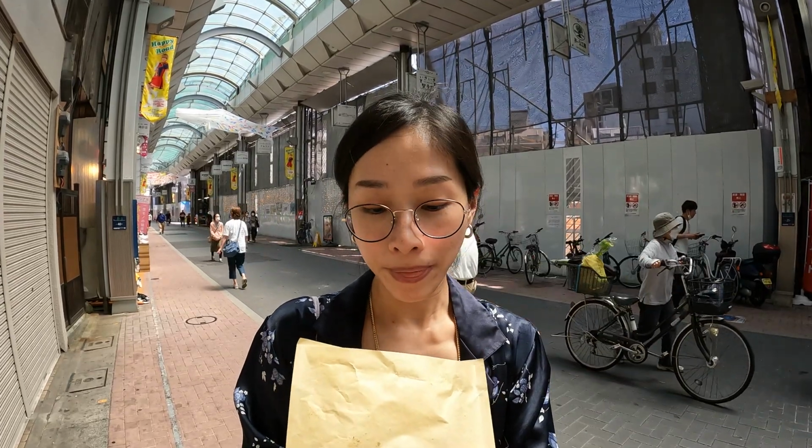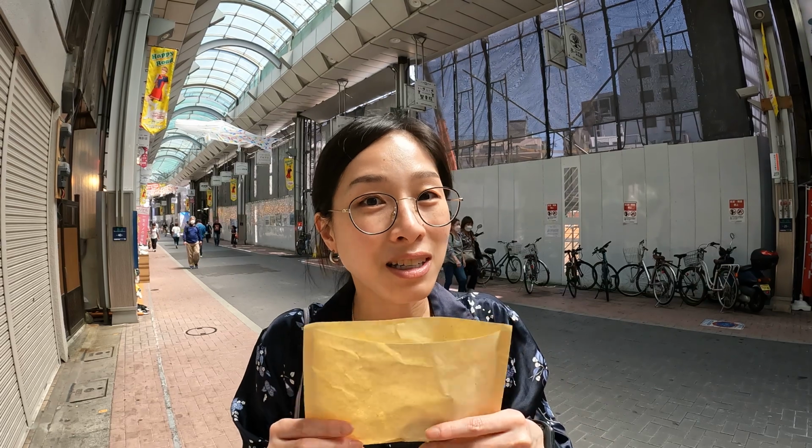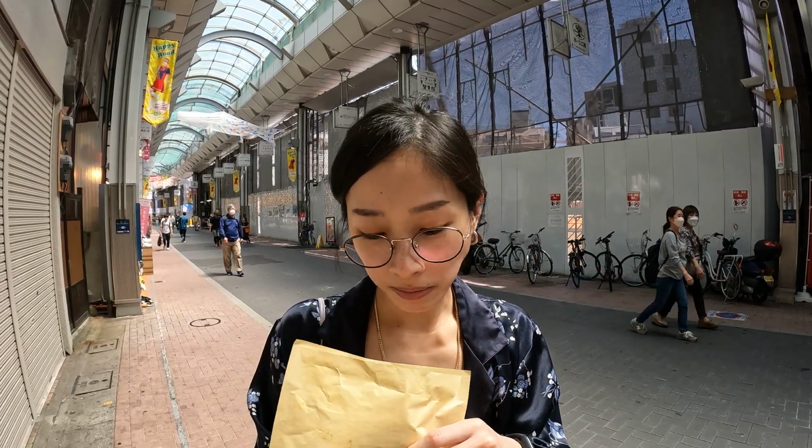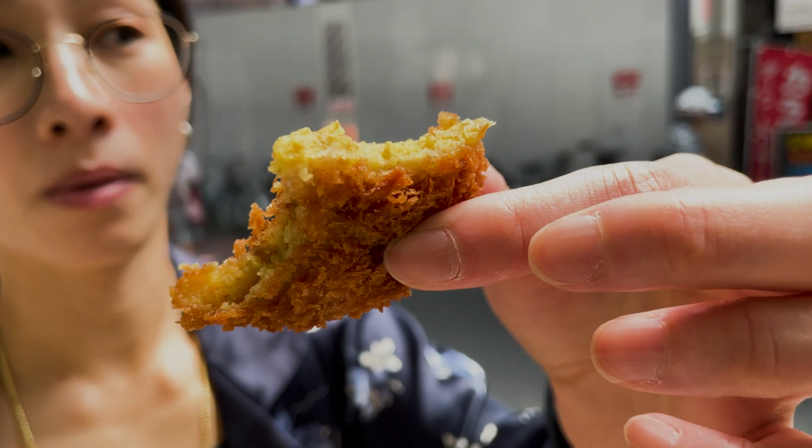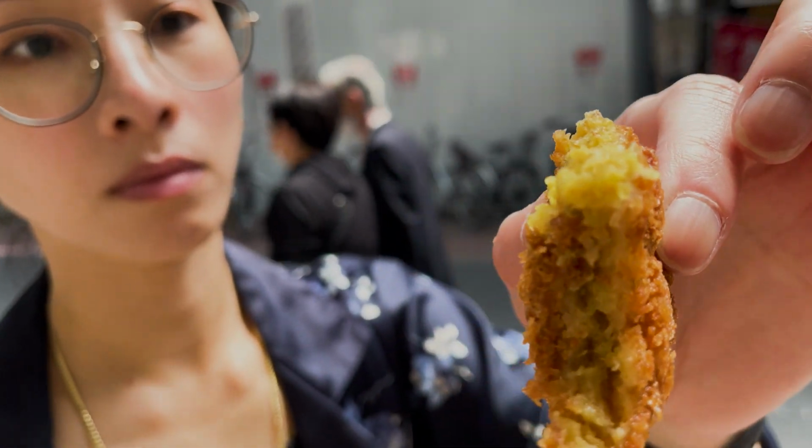It has that distinct Japanese curry flavor. Japanese curry, by the way, is one of my favorite foods in the world. It's definitely different from Indian curry or Thai curry, or any other curry. It's just, how can I say, my favorite food. And then fried food, of course, is something that the majority of people love, including me. Curry plus a fried curry korokke, it's yum. Awesome. And look at the color, this beautiful combination: yellow inside and a really beautiful brown outside. It looks pretty, and it tastes even better.